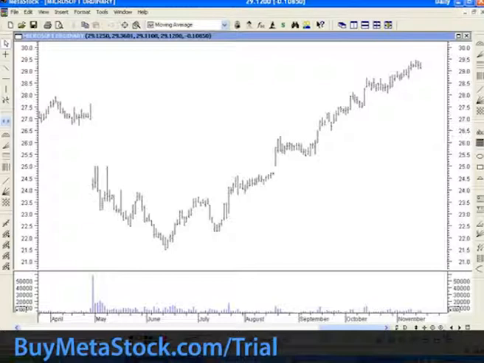So indicators are plotted either in a separate inner window, like for instance the volume is an indicator and it's plotted down here, or you can actually plot them on top of the securities prices or on top of the volume, etc. There's three types of indicators. There is a price indicator. Price indicators are always calculated off of the securities pricing data. So whether or not they're in their own inner window or plotted on top of the price data, they will always use the price data to make their calculations. Now these kind of indicators are shown. Let me go ahead and bring up the indicator quick list by clicking on this little down arrow.